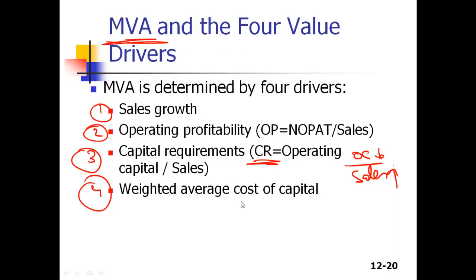Okay, so can you stare at this for 30 seconds and memorize the 4 value drivers? The question is why does this ratio, operating capital over sales, matter because we are going to sell our capital at the end of the project. We are actually taking a company perspective here. So imagine you are Engro. When you are setting up a plant, what is your mindset? Is your mindset a going concern oriented mindset, or is your mindset that, okay, I can spend $10 billion, but it doesn't really matter because after 3 years I will sell the plant for $10 billion?